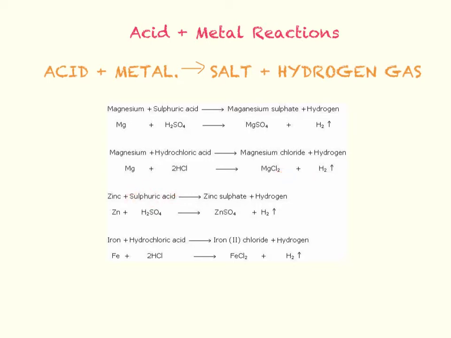Sulfuric acid, got your hydrogen ions here. Zinc and sulfuric acid. Zinc displaces the hydrogen, zinc sulfate and hydrogen gas are the products. Iron plus hydrochloric acid, the iron displaces the hydrogen, you end up with the salt, iron chloride and hydrogen gas. So how are you going to recognize if you've got an acid metal reaction? A single metal by itself and your compound contains hydrogen ions. That's how you know you've got the acid, and you're always going to make hydrogen gas.